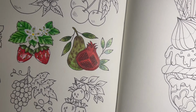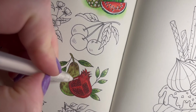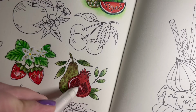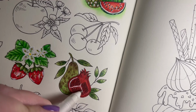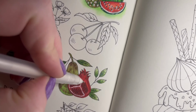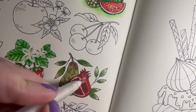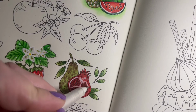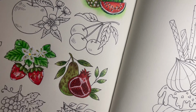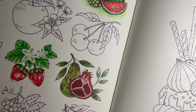There we go. Now the best bit, white gel pen, detailing in on this little pomegranate. So I'm just using the jelly roll pen at the minute. I'm just going to pick out areas that are going around all these pomegranate bits. You can use broken lines, you can use a continuous line, it's totally up to you. But the white of the pomegranate, all them bits you pick off when you're peeling it, that's sort of where we're going with this. So all around the outsides and kind of around the pomegranate seeds. You can be a bit messy, you can do a bit of wiggly lines because it's never perfect with this. If you do it too perfect, it's going to look too aesthetic to be what it's supposed to be. So that's where I want to be with that.